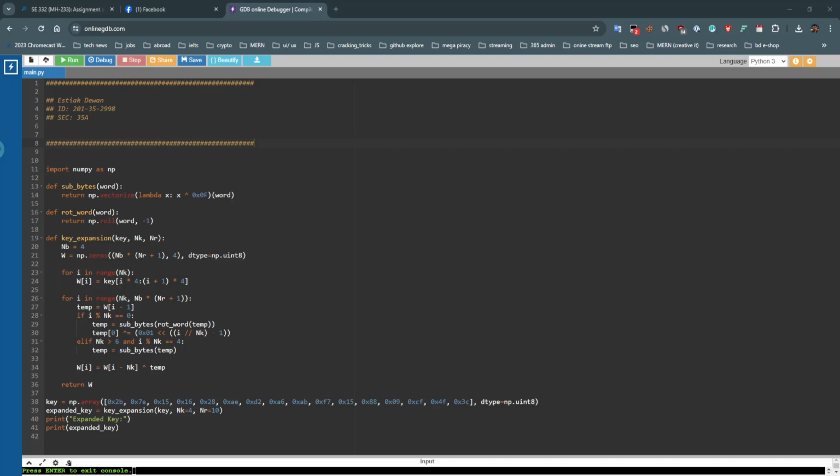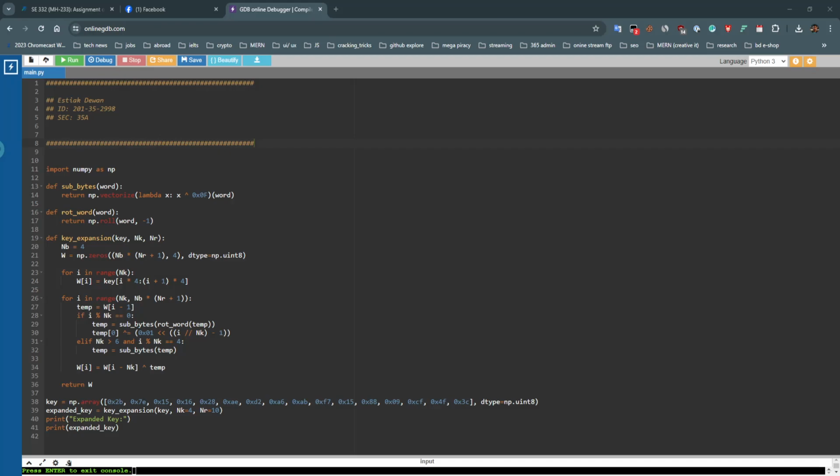As mentioned in the assignment, we have to write code about AES key expansion. As you can see, I have written code in Python, and now I am going to explain how it works. First of all, there are three functions I have defined: SubWord, RotWord, and KeyExpansion. So what are their works?